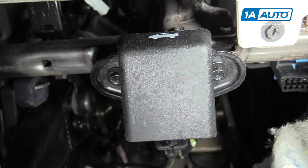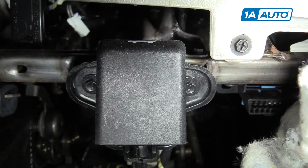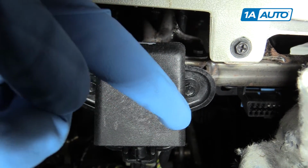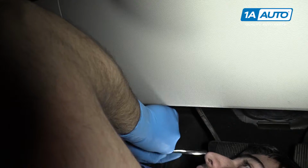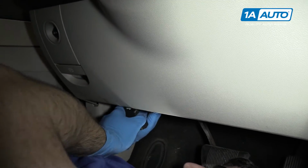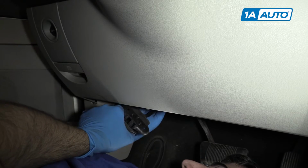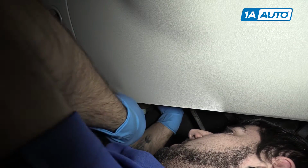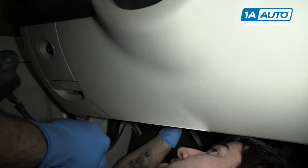Now on the actual hood release handle itself, there are two 8mm screws, which you can see there. We'll remove these with an 8mm socket and ratchet. Remove the hood release latch and pull your cable through.